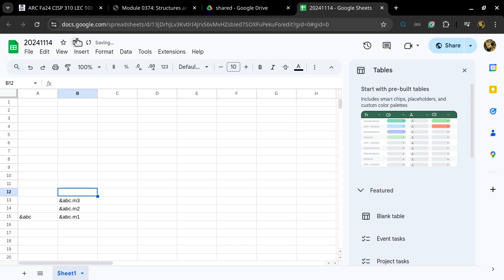This part is kind of boring. abc.m4, and then we have abc.m5. In terms of the actual location, we have 4.4, 4.5, 4.6, 4.7, and this is 4.8.